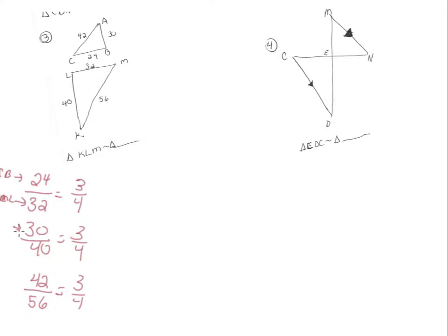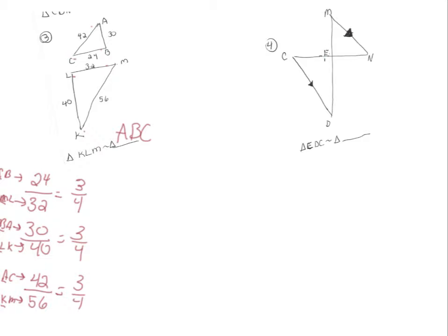Last time I looked at the lengths and I traced it on the triangle to help me figure out which side. You could also label each of your ratios with the letter that it corresponds to. Notice that I always have one triangle on top, one triangle on bottom. And then I know I got K, L, M, so I went K, L, M. So I would do the same first letters in the other one. So it's A, B, C, assuming you labeled your sides correctly. So you can look at the ratios or you can look at the picture of the triangle itself.